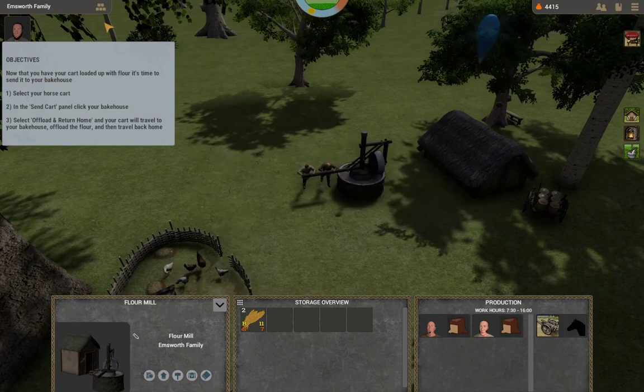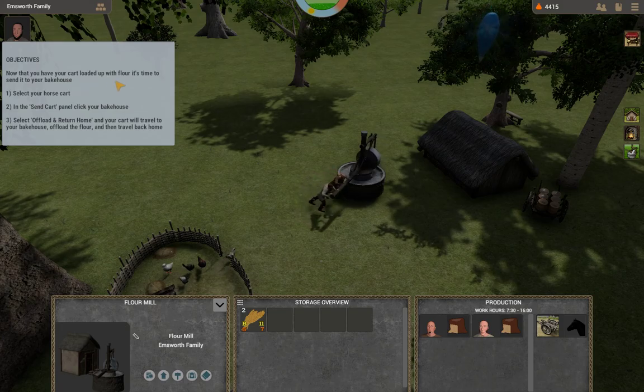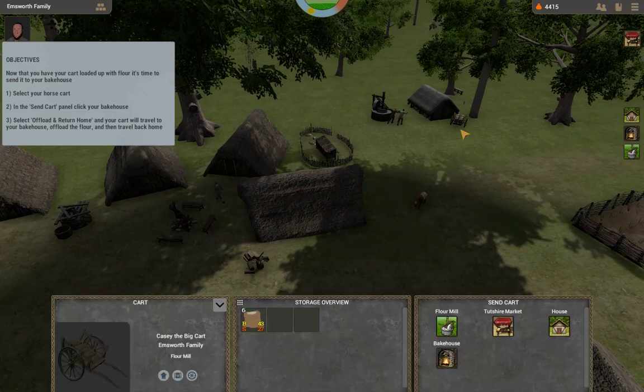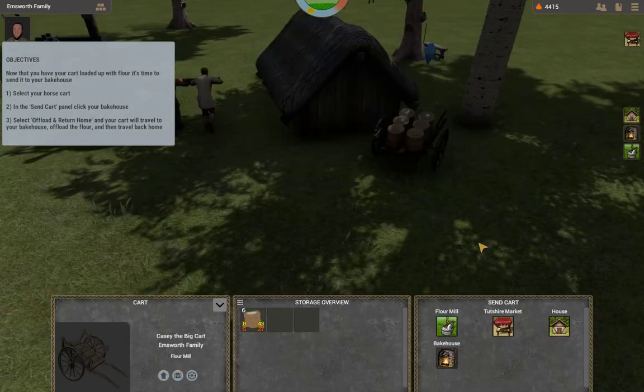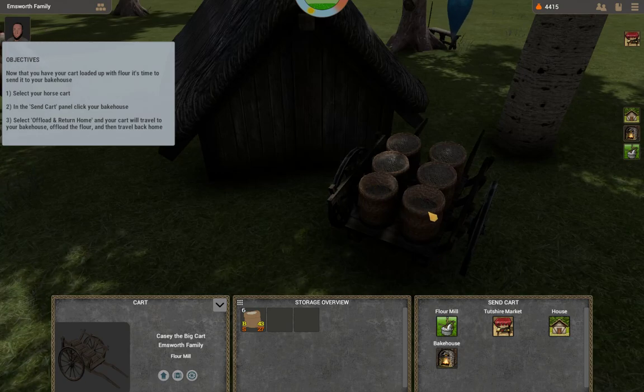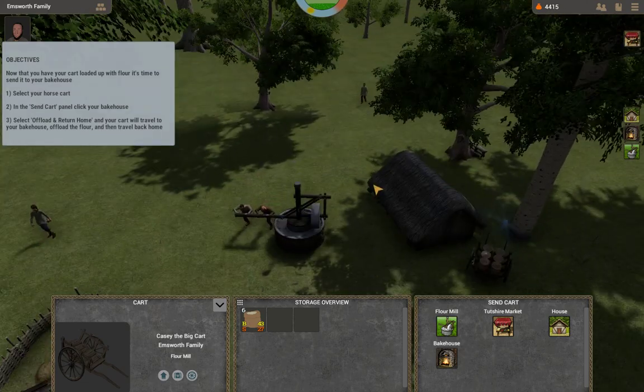Okay. Now that you have your cart loaded up with flour, it's time to send it to your bakehouse. Select your horse cart, not house cart. Oh, and it's even little barrels. Look, the barrels on there, I didn't even notice that go on. And they're not completely full. I don't know if the more you put on, the more these fill up. That would be quite cool to check out.